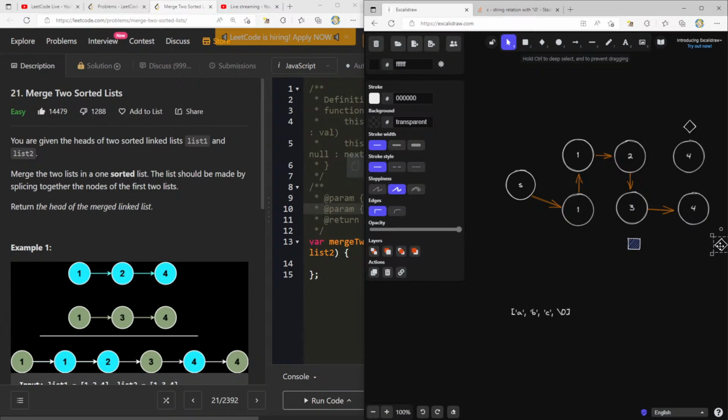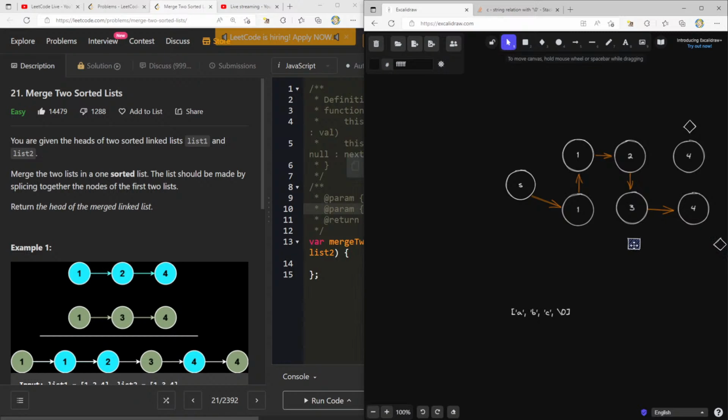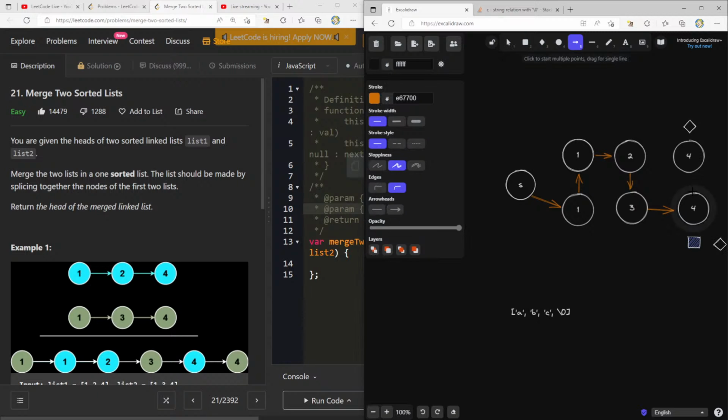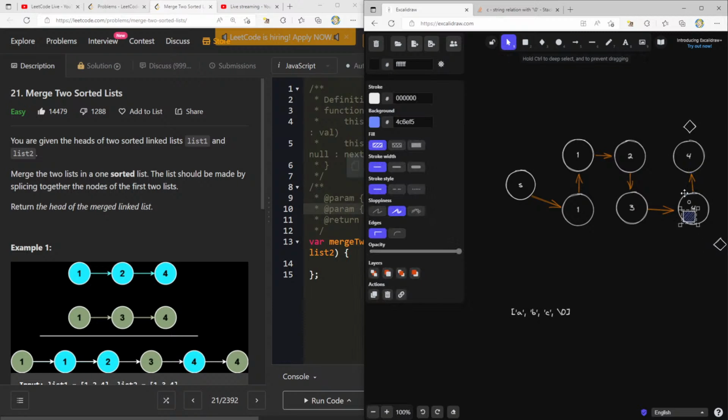Now this one, I'm going to draw it up here because I'm just off the screen, but I'll put it here. I'll move the sentinel here, and now check out what happens. Now we no longer have a valid case, right? Where we can say that both of these are valid. As soon as either one of these is invalid, we can really just say that the sentinel node should just point to this node that presumably either contains the end of another list, or even if this continues going through 4, 5, 6, 7, 8, it's just going to be a single list since this one down here is no longer valid. So we can essentially just point this one to here. We can send this one over here. This one resumes, and that's it.